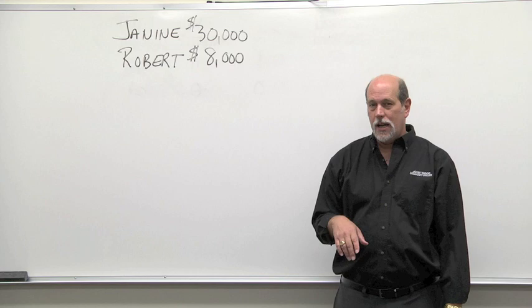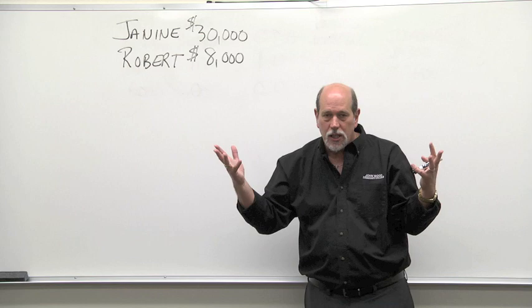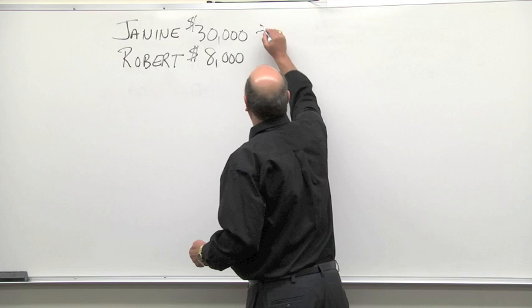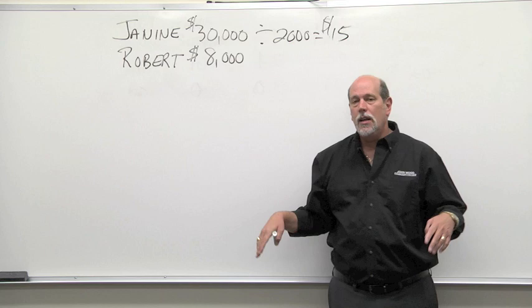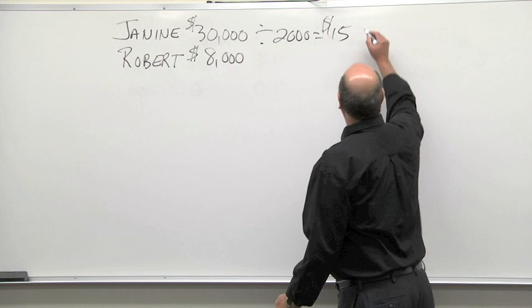Alright, chicky-poo, she makes 30 grand a year. Now, there are 2080 working hours in a year, but I'm going to use 2,000 because this old man's mind doesn't process numbers very easily anymore. And working with an even 2,000 will help me work through the calculation easier. 30,000 divided by 2,000 working hours equals 15 bucks an hour. Now, if Janine decides that she wants to go to this concert, she has to take off work and stand in line for a concert ticket. She waits five hours, she's given up $75 in salary.